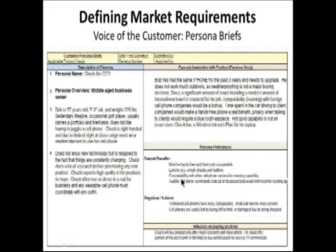These are the things he's had trouble with before with his cell phones, and so you build one of these for all the people who might be a customer of your phone in this case, and you're trying to design the voice of the customer based on what their problem is. What problem are we really trying to solve for the customer? So this is step one, and in our two-day workshop that we teach, I think we have 3 or 4 persona briefs that we give as handouts to the team so that they can develop what the marketing strategy would be and what the specifications are that you would need to satisfy or solve the problems of the customer.